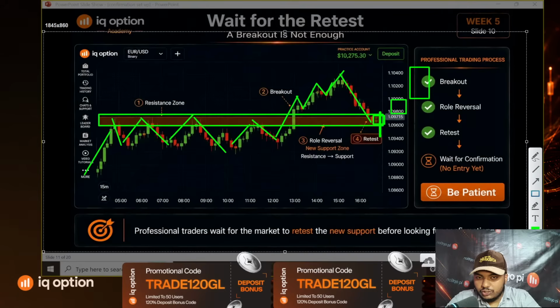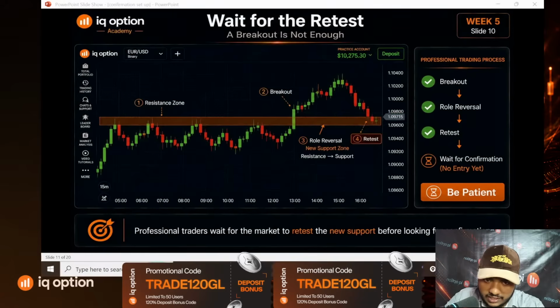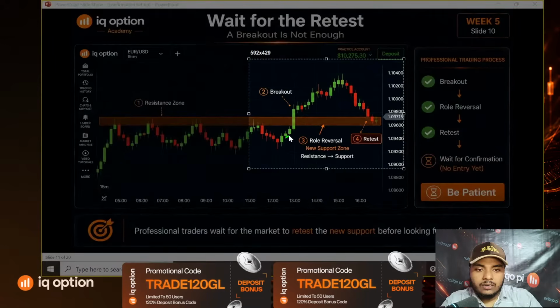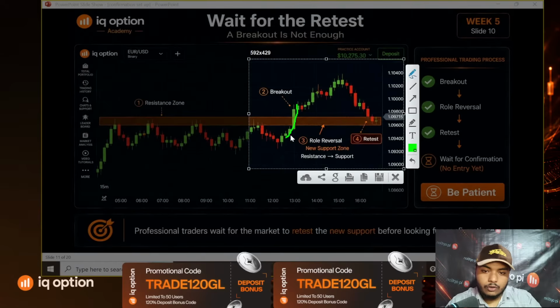A lot of traders will be confused here. What is the confusion? As you know, after a breakout we have to understand whether it is a real breakout or a fake breakout. How can we understand? After the breakout, you have to wait for an internal structural shift. We get an internal structural shift here, but this is not enough to trade on a retest. This is an internal retest, just an internal structural pullback area. This is not a clear retest. It is a retest, but not one that you can trade with.